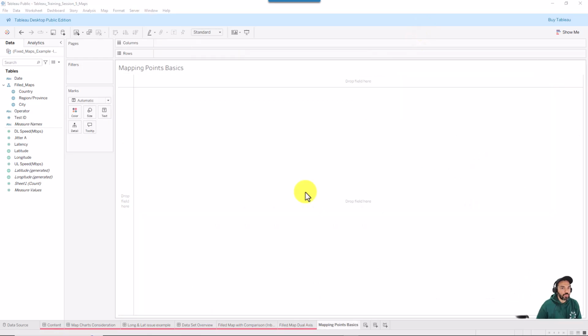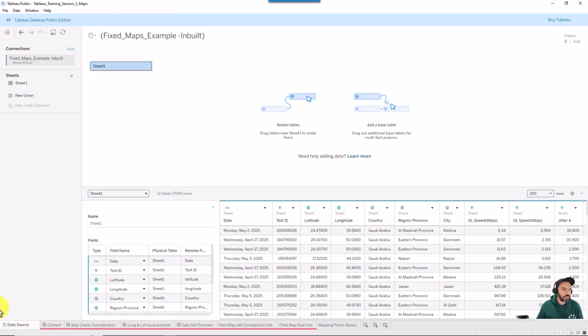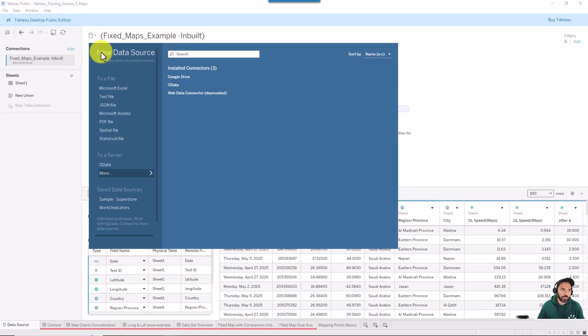So this part will be discussing how you can plot points, and you can give different colors. I would like to use a different data source, so I will go again to the bottom left down here, okay, and open a new data source. So I will go here, then I will go in the top here, this one reflecting the data source, and this one reflecting the connection after the data source. So I can even have an additional connection here, or I can have a completely new data source. So I click here and make a new data source.